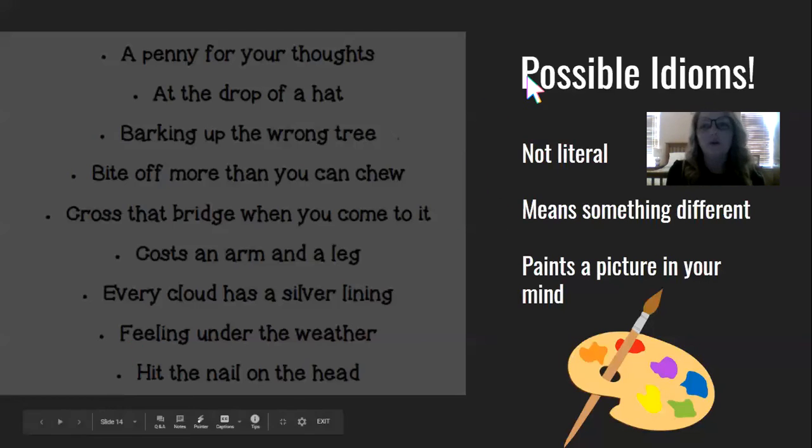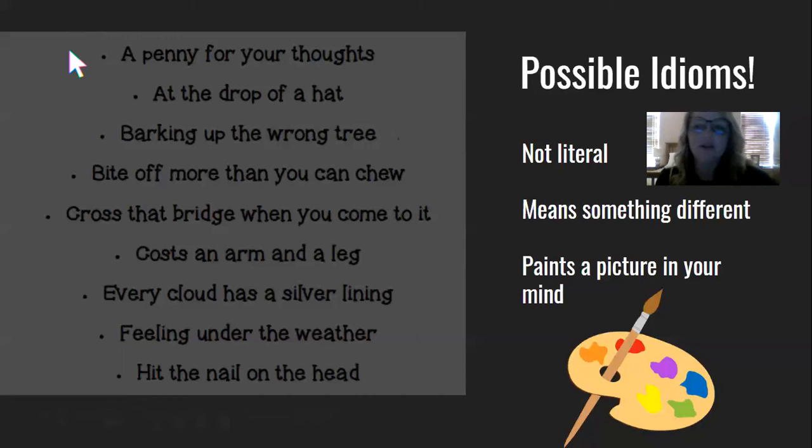So what an idiom is, it's a phrase that's used to create an image in someone's mind. It's used to get a point across, okay? And so by saying something completely different than what it is, the meaning of the phrase doesn't actually mean what the phrase says. So I hope that kind of makes sense. So we're going to go through a couple of these and explain what they're actually getting at.